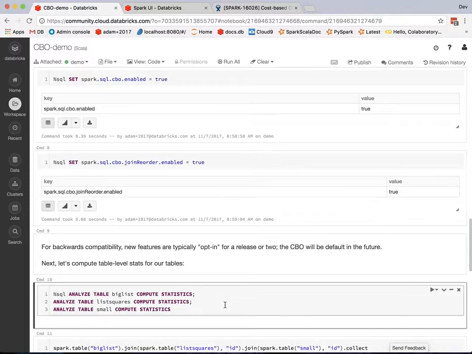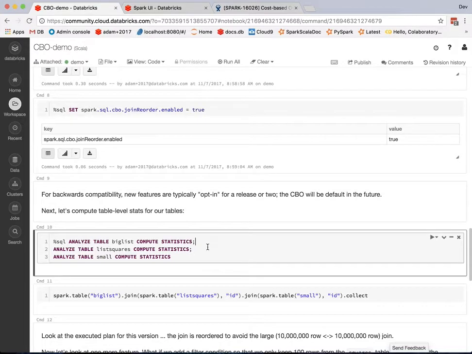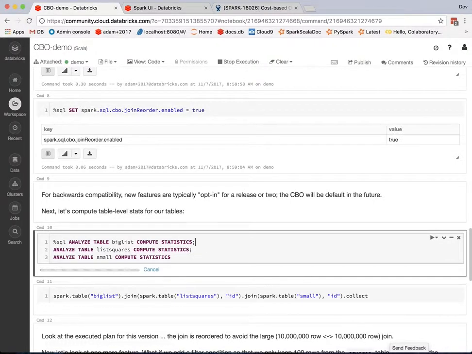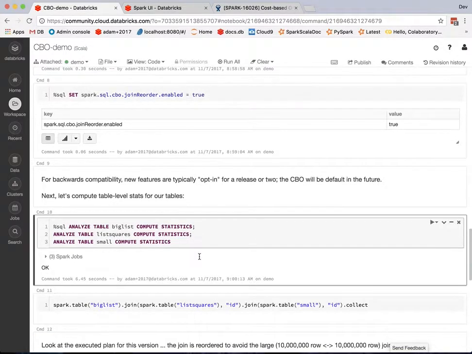And again, this is the behavior that you're used to having by default in analytical databases, where you can get certain queries for free. You can also build indexes if it's worth the time and the space to do that. And the database is going to keep track of statistics in order to improve your query performance. So Spark 2.2 adds this new SQL syntax here: analyze table compute statistics. And we'll go ahead and run that on all three of our tables. So these tables are pretty simple, and this will finish fairly quickly.